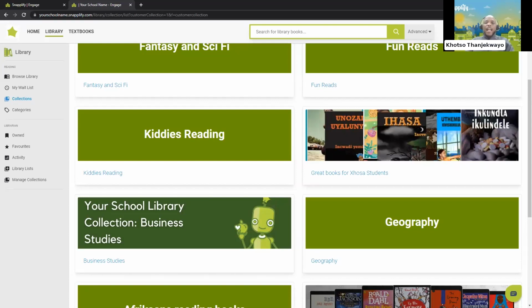Four, buying content that is relevant to your learners. I think most importantly, you want to buy books that they can actually go back to, either to take for reference material, or books that they can read for leisure. I know for instance, today we have a lot of higher education institutions.